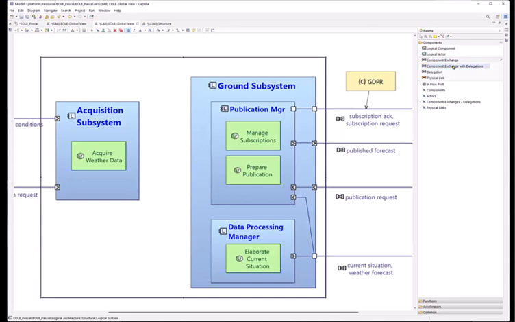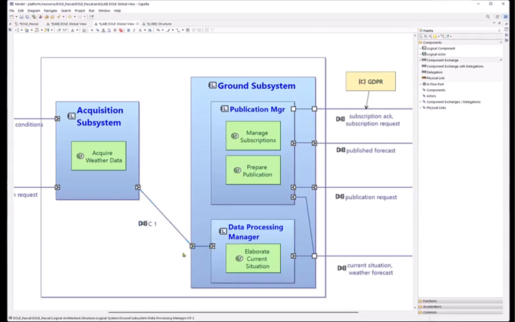So if you use this time, not the delegation tool, but the component exchange with delegations, you can go from acquisition subsystem directly to inside the data processing manager, and it will create the necessary delegations. Okay, let's do it. You just have to move it smoothly like this. So it has created in one click one output port, one component exchange, one input port, one delegation, one input port.